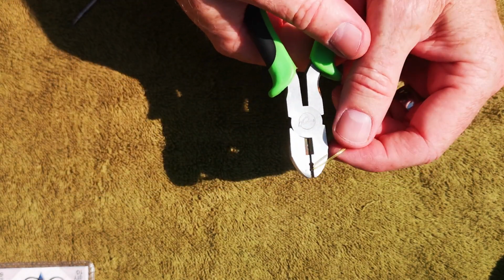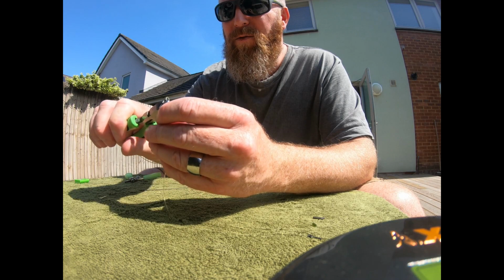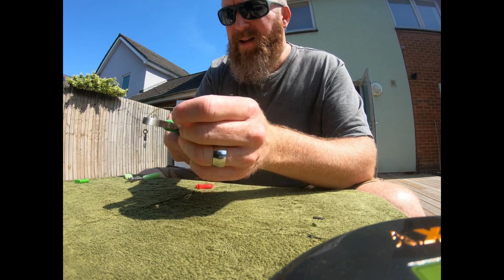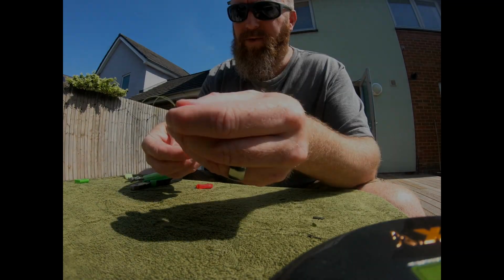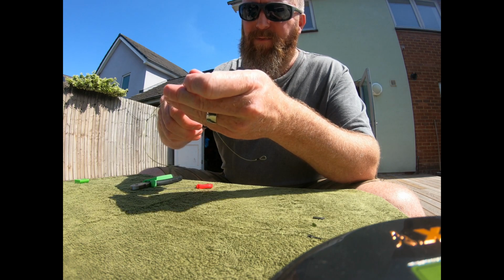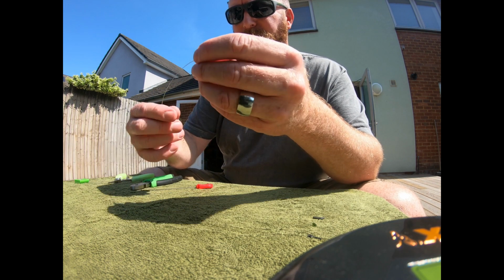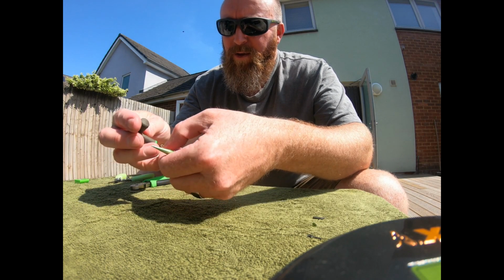Hopefully mine won't. Once again, get that in the small groove and give it a good squeeze. There we go, and you should have yourself a little boom section with the tag end, and cut the tag end off like that, to one side.